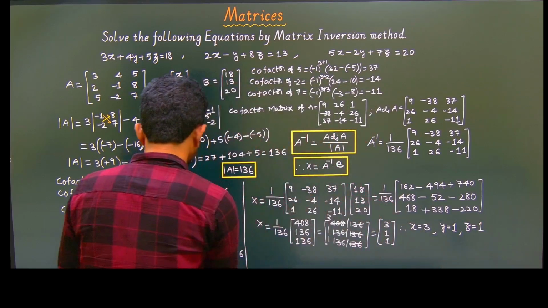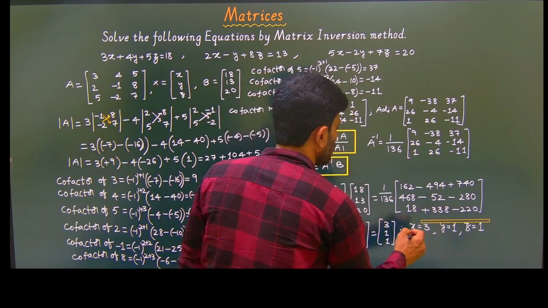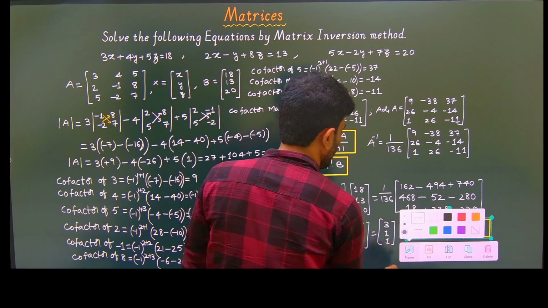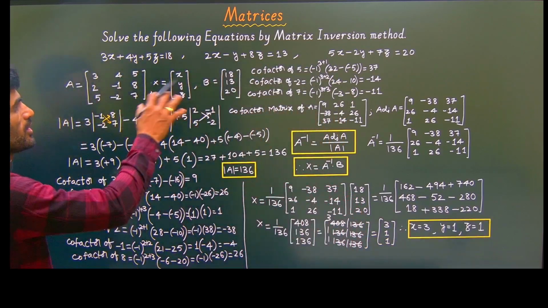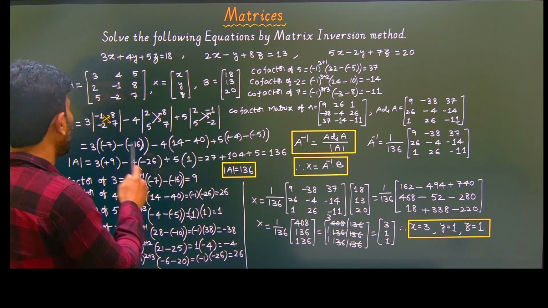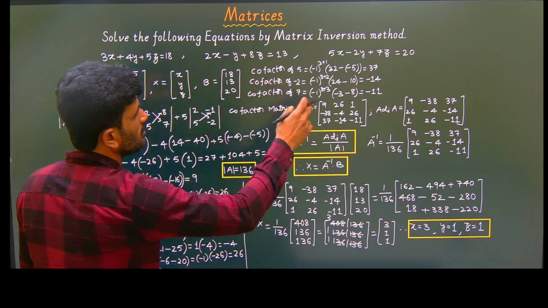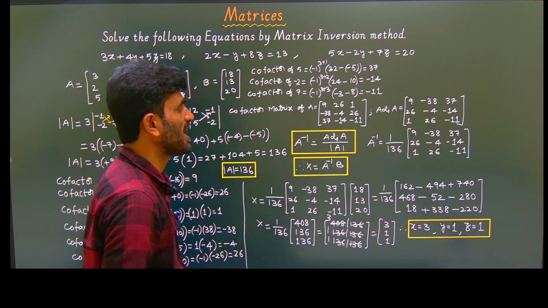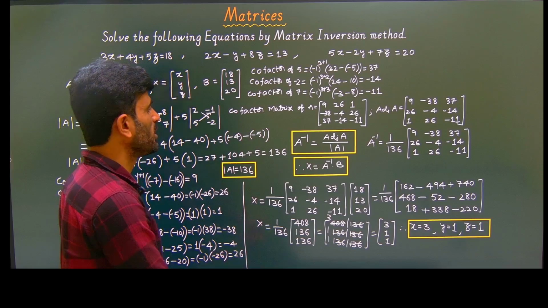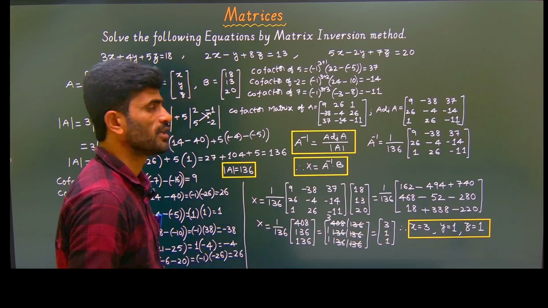Hope you all understood how to use the matrix inversion method to solve the given three equations. It will help you a lot because it is one compulsory question in your board exam. Here, first we converted all the given three equations into coefficient, variable and constant matrices. Then we found the determinant of A. Once we know the determinant of A, we found all the cofactor elements. Once you know the cofactor elements, we can write the cofactor matrix. Then by using the cofactor matrix, we can write adjoint A. We find A inverse is equal to adjoint A by det A. Once we get A inverse, we find X is equal to A inverse into B. Like that we get the solution of x, y, z.